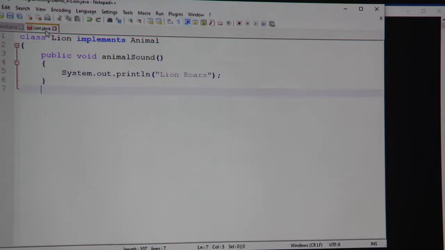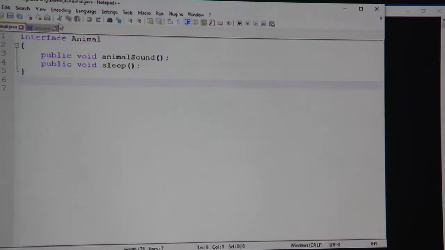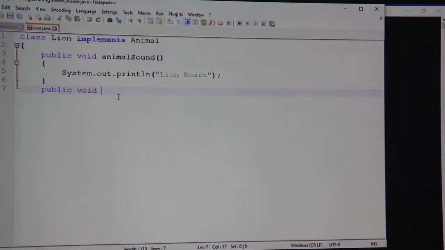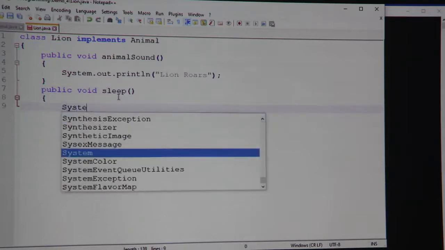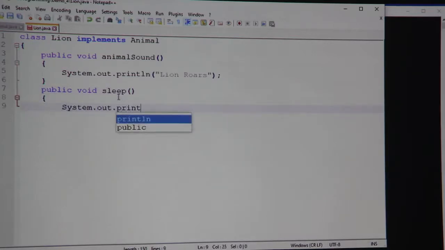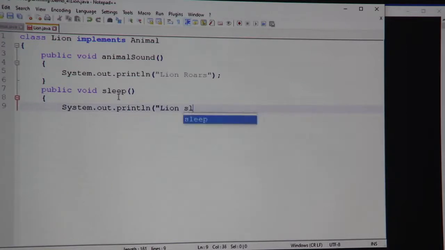That's it. Another method we have is public void, and the name of that method is sleep. I'm going to detail out that method as well, System.out.println, lion sleeps, and then the end of the method.